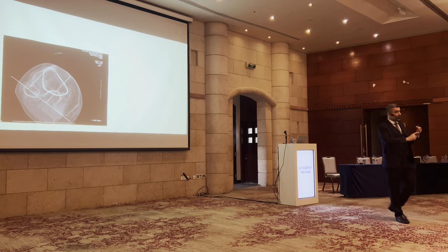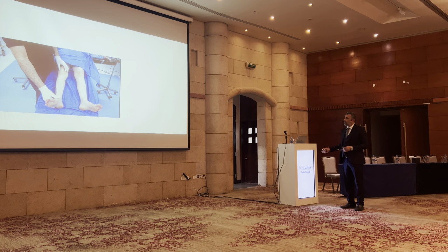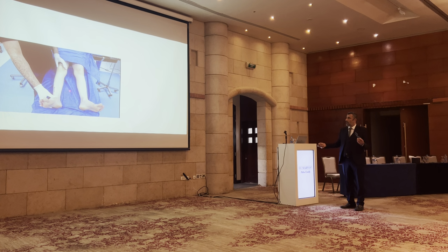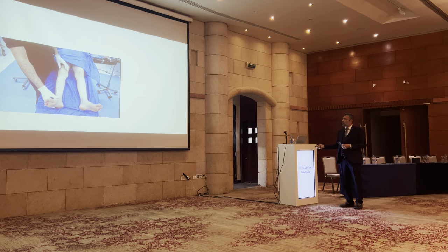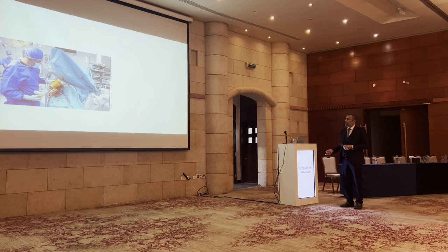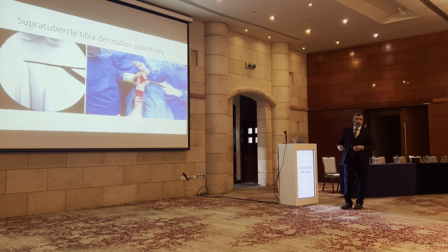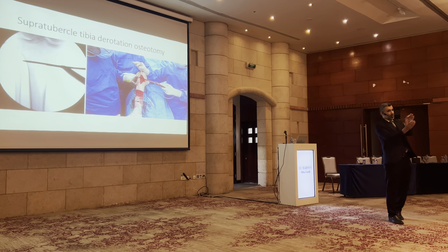So in a high TT-TG, with external tibial torsion and internal femoral torsion or high femoral anteversion, what to do? Look inside the operation, the patella is dislocated. And if you go there, look, where is the patella? This is the patella, not in the groove, it's dislocated. So what we did: femoral correction of the rotation, first step, and then after that, we did this supratubercle derotational osteotomy. By this supratubercle osteotomy, we corrected the rotation and moved the tibial tubercle internally.